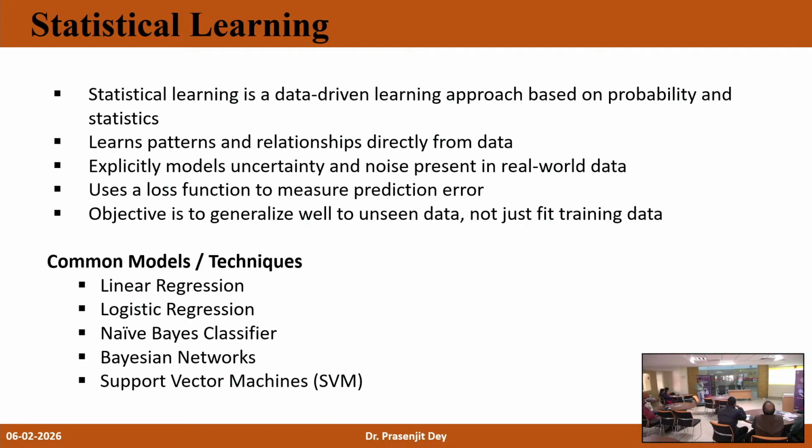Naive Bayes classifier can be used for both regression and classification tasks. Bayesian network can be used for both regression and classification tasks. Support vector machine is majorly used for classification tasks, and accordingly there is a component called the support vector regressor. The support vector regressor is used for the regression task, but the conventional term is SVM.